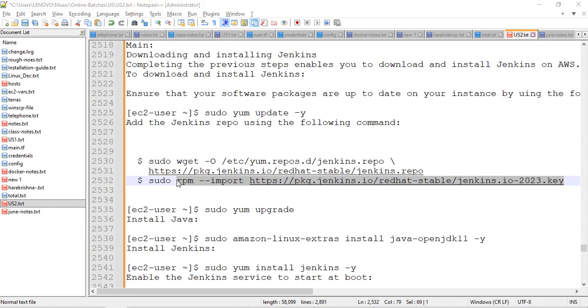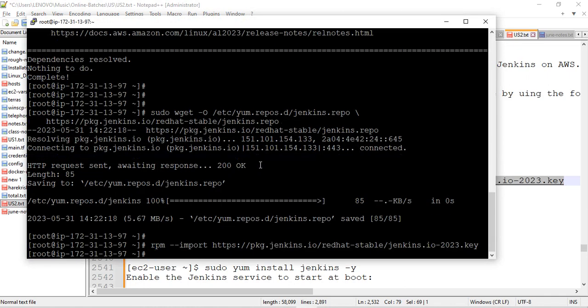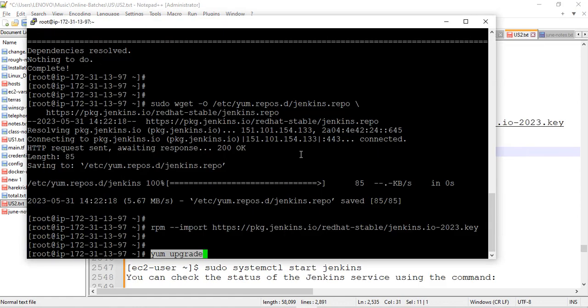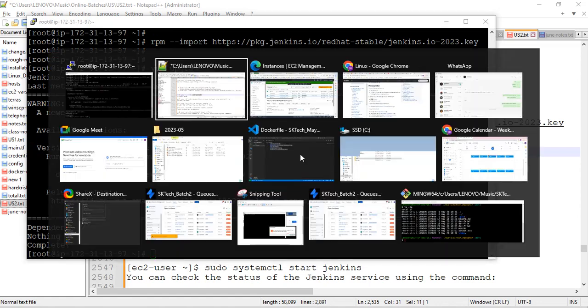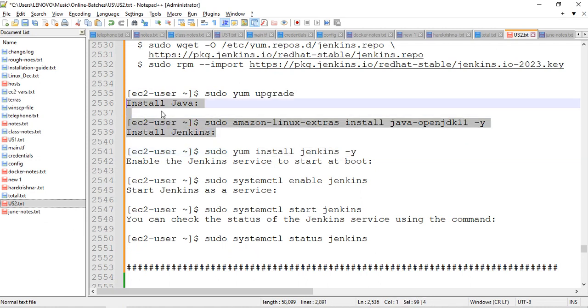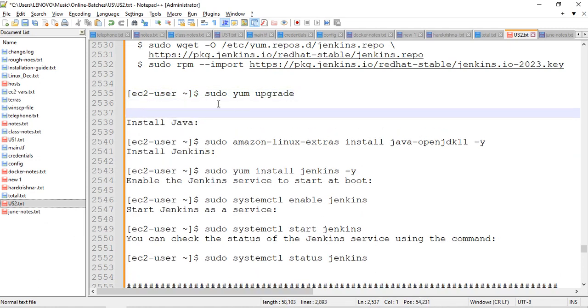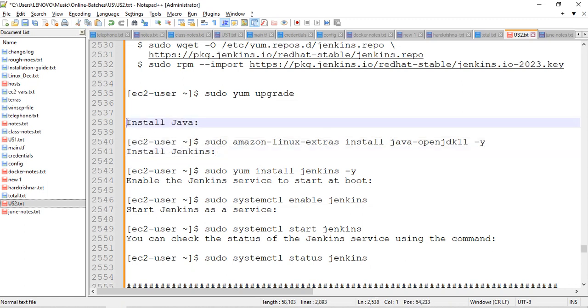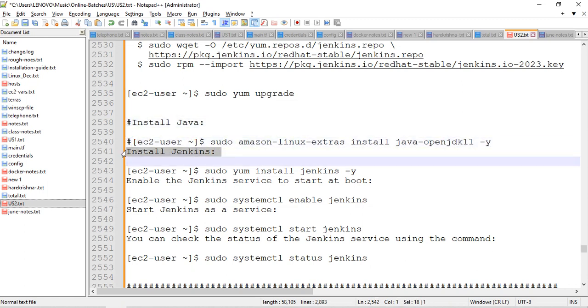Whoever is a Linux administrator can easily identify what I am doing here. I am doing yum upgrade also, guys, and that is fine. Now Java is anyhow installed, so let me install directly. You just ignore this option. Java is already available, so no need to install Java again. Let me comment it out, or else remove it, otherwise people will get confused. Commenting means we are not applying it, like in shell files, I am commenting this one.